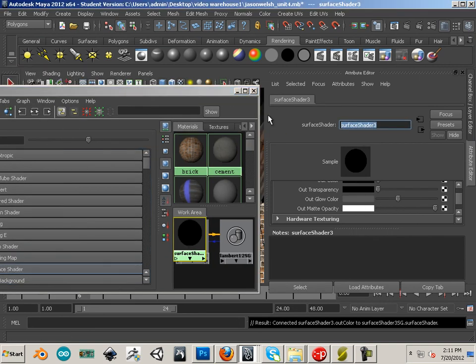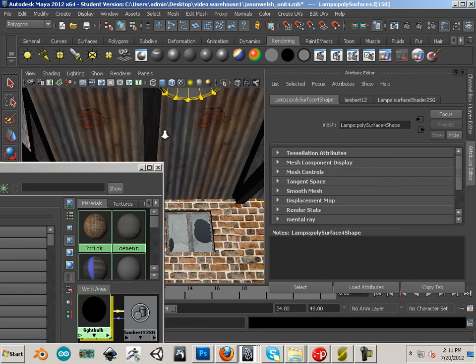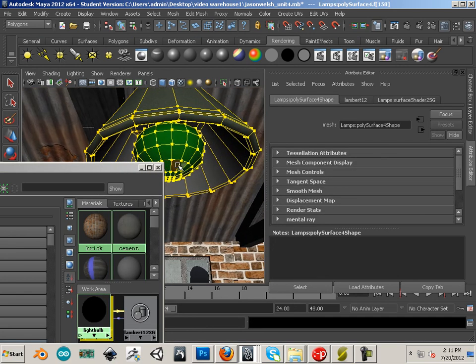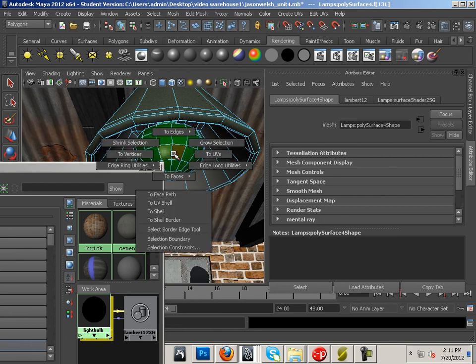That one's going to be called light bulb. And then add that to that light bulb. To shell.